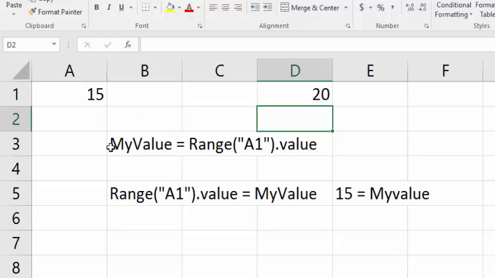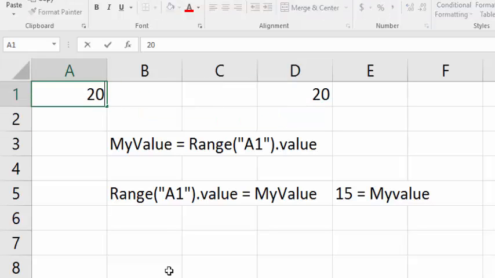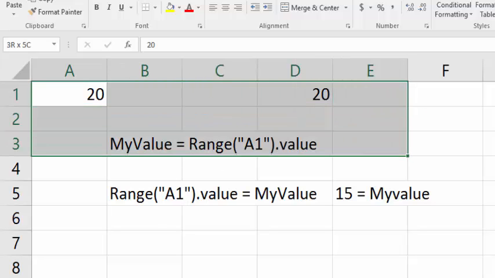So whenever you perform this code, then this will change to 20. It means Range A1 value is depending upon myValue, and in the other case myValue is depending upon Range A1 value. So whatever is on the right side of the code, the left side depends on it. Let me show you in more detail.